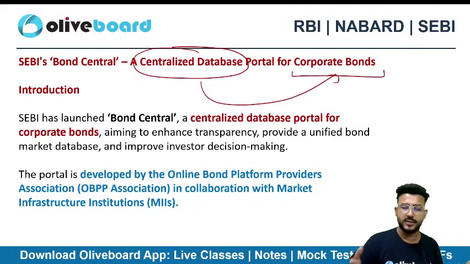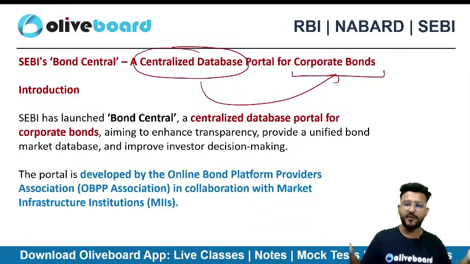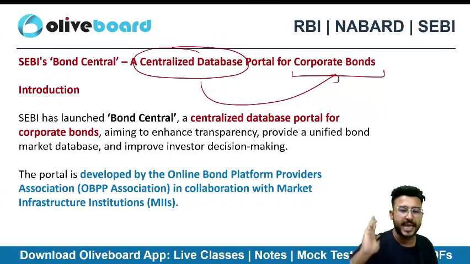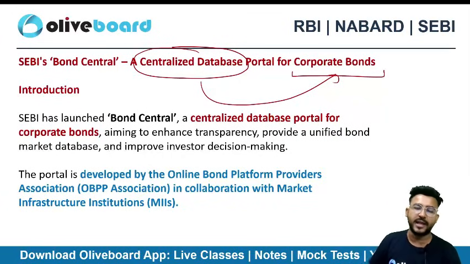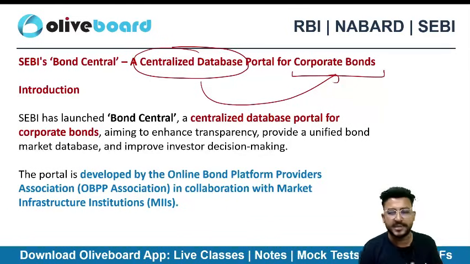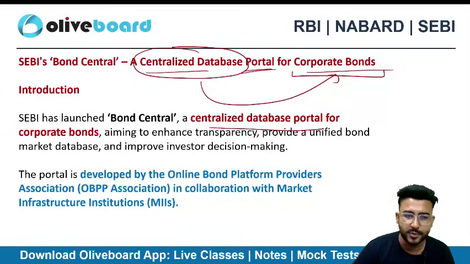Now, if I talk about stocks, we do have so many brokers, we do have so many platforms like Money Control, like Screener, like so many platforms are there, right? If I talk about cryptocurrencies, so many exchanges are there. Binance, WazirX, CoinDCX Go. There are so many platforms. But if I talk about corporate bonds, a centralized database was lacking. A centralized database was lacking where I can easily go and check the data related to all the bonds, that too in a comprehensive manner, that too in a centralized manner. So that's why SEBI has launched a centralized database for the corporate bonds. So it's nothing but a portal, a centralized database portal for the corporate bonds.